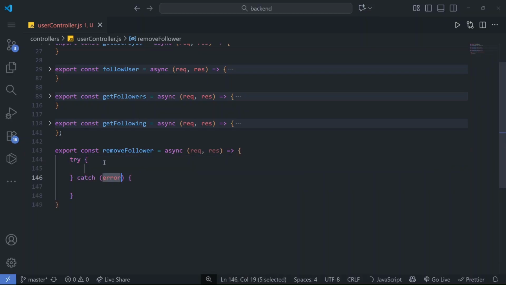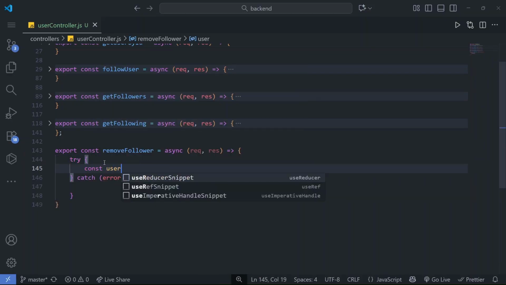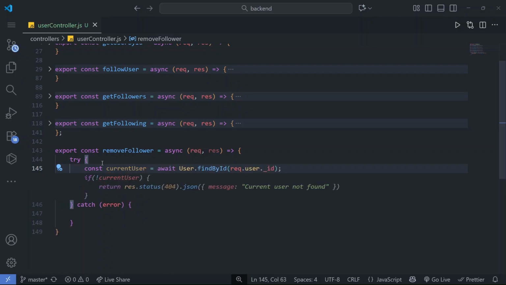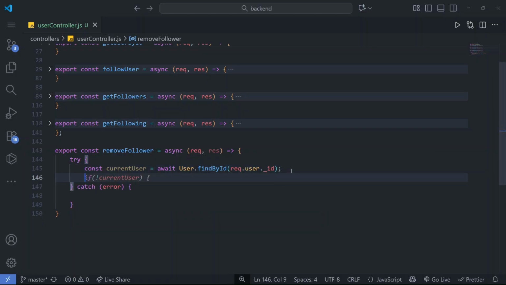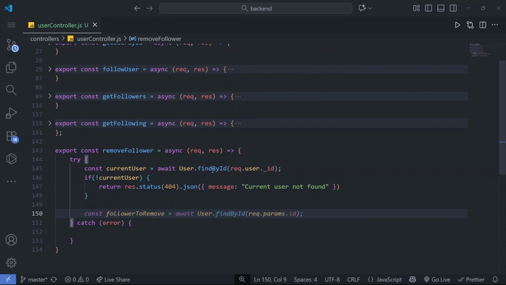So try catch, then const currentUser equal to, we have to get the user first of all from the client, and if not the user, then we return current user not found. So we are checking that the user is present in our database or not.